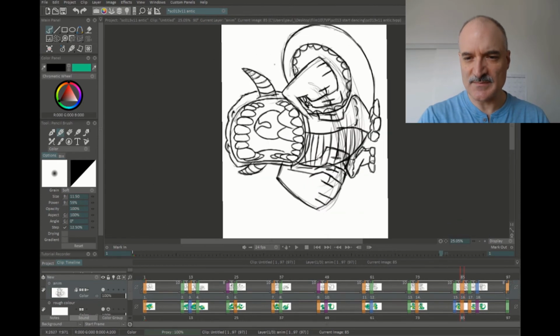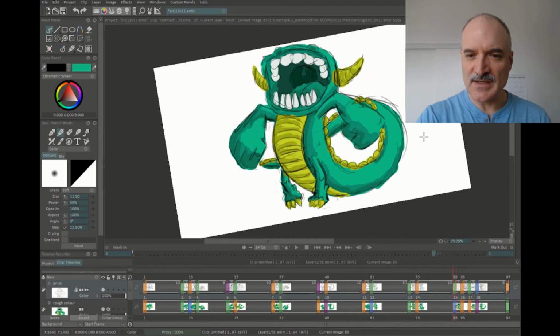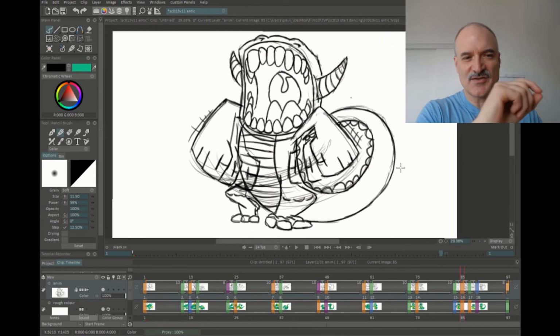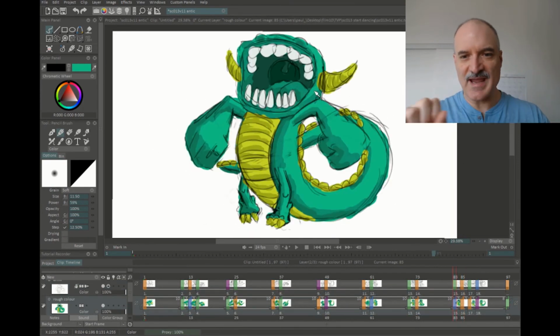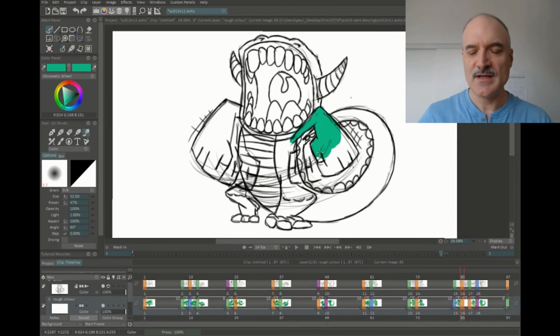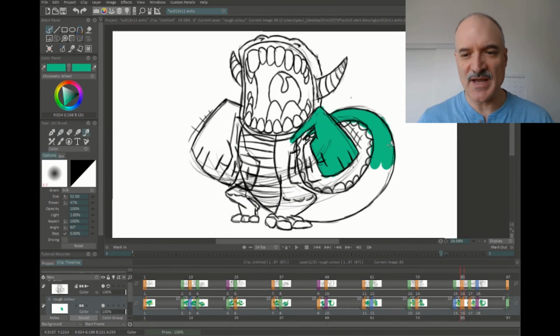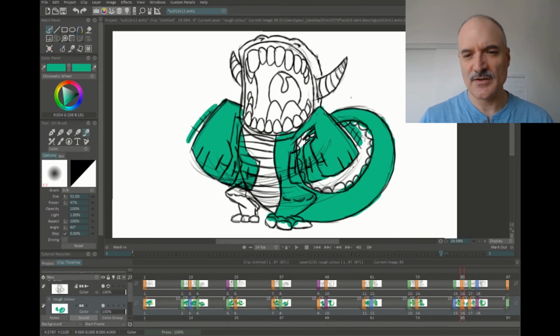So I've also done some smear lines there. I've done a couple lines on the outside there just to show that this is where the hand was, this is where the arm was. So here I'll just start going in and quickly painting it just to see how that feels when I'm smearing across it and I'm playing through. Coloring in all the regular green first, just getting that done.